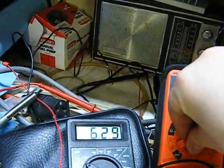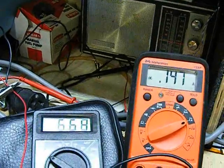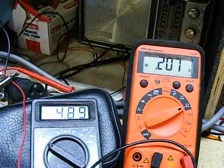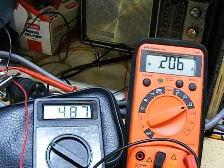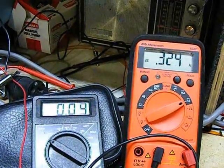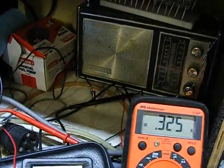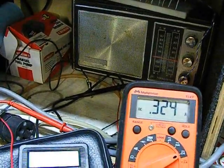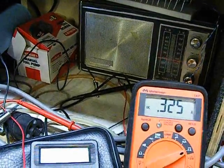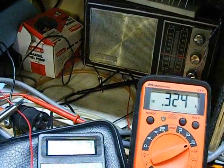Okay, I'm going to have to change the scale on my meter. We're now measuring fractions of an amp. So this should be 200, this should be 2/10 of an amp now we're registering. The potentiometer is now at 0 ohms. And we're measuring, should be 300 milliamps. I should think. 3/10 of an amp.